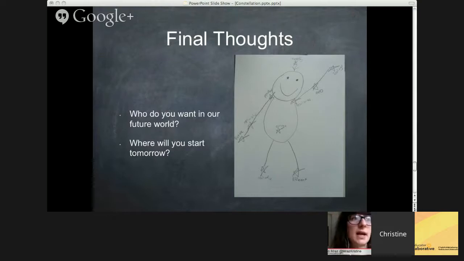Being college and career ready is not about standard L19. Being college and career ready is being the type of person who can live in the world empathically, resiliently, with flexibility, with persistence, who knows that they are an agent in their own learning, in their own life, that they have power. And that's what it comes down to.